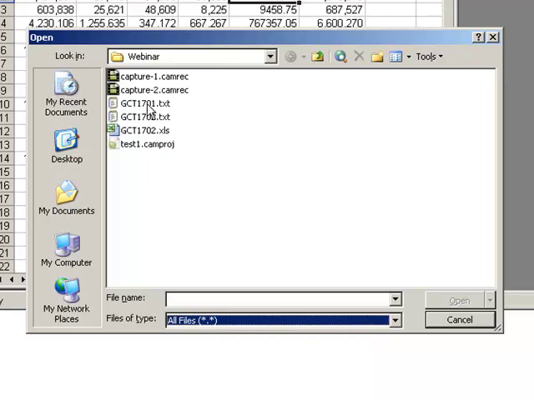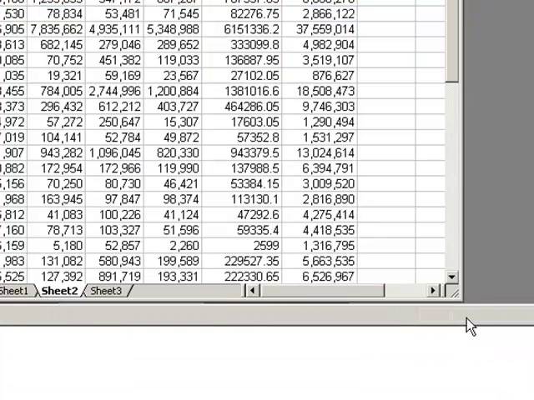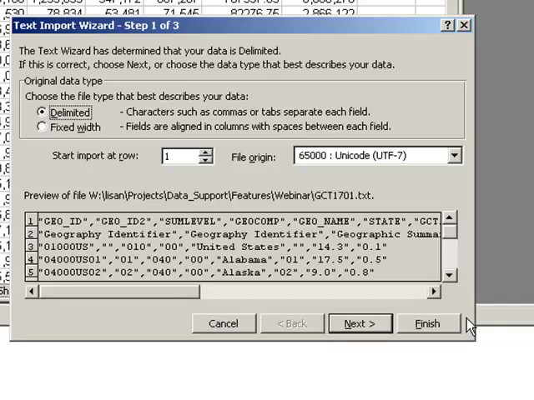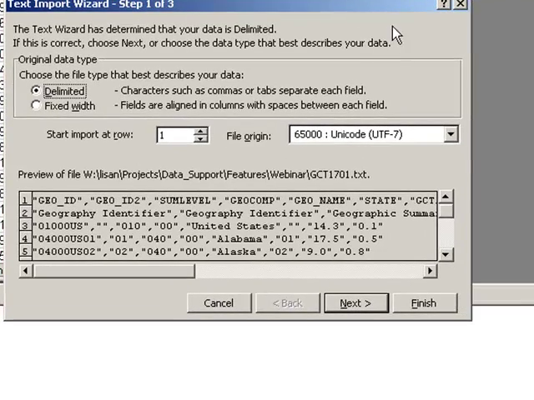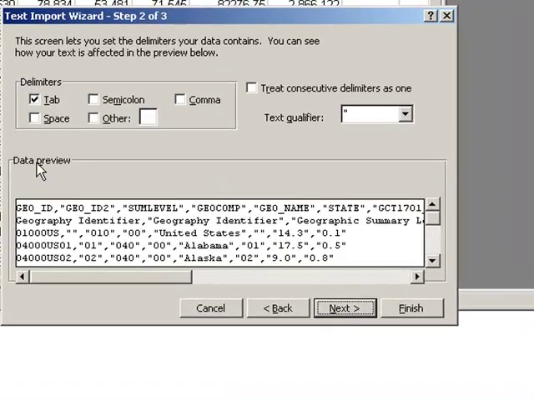And we see our file GCT 1701. Excel is smart enough to recognize that this is a delimited file. So you click on Next. It's not smart enough to recognize that it's a comma delimited file, so we have to choose that.